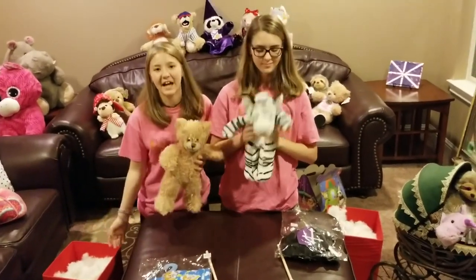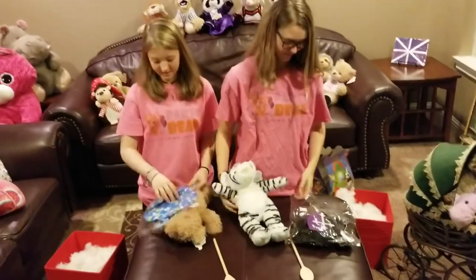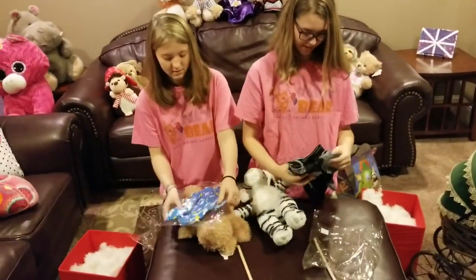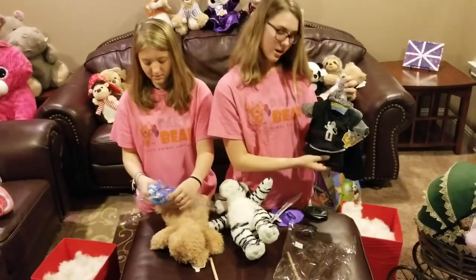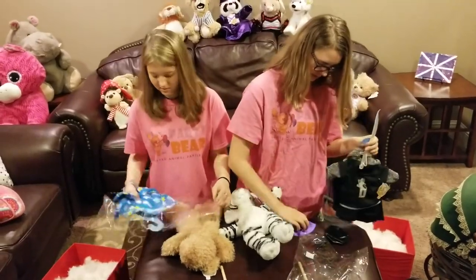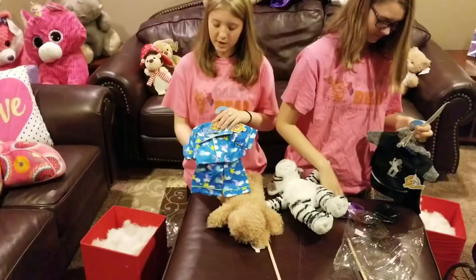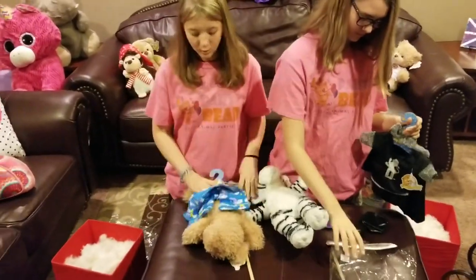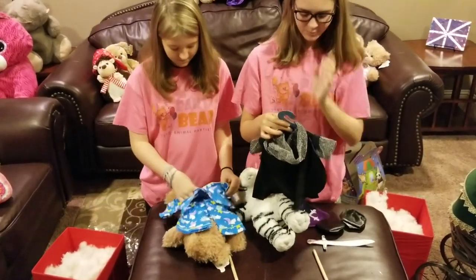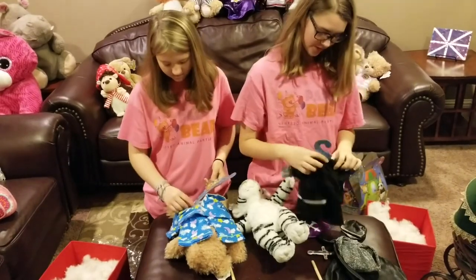Once you have your bear stuffed, now you get to the fun part, dressing them. So here we have our knight costume, some booties, a sword, and a shield. And for this bear, we have the PJ set, which just contains the basic PJ shirt and bottom. So it's really simple. You just start dressing.